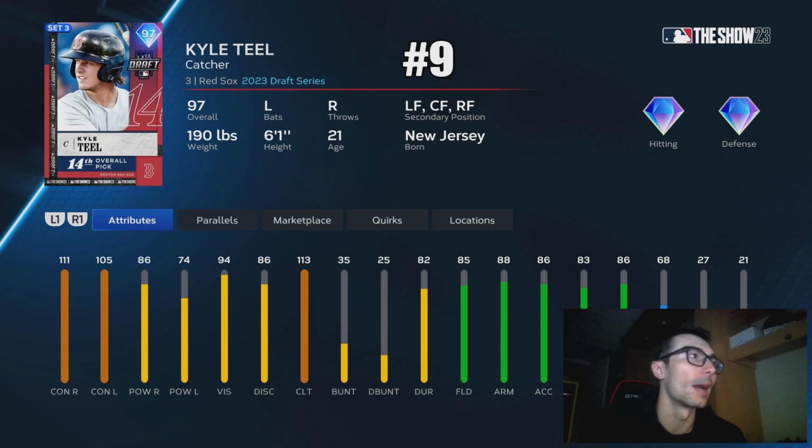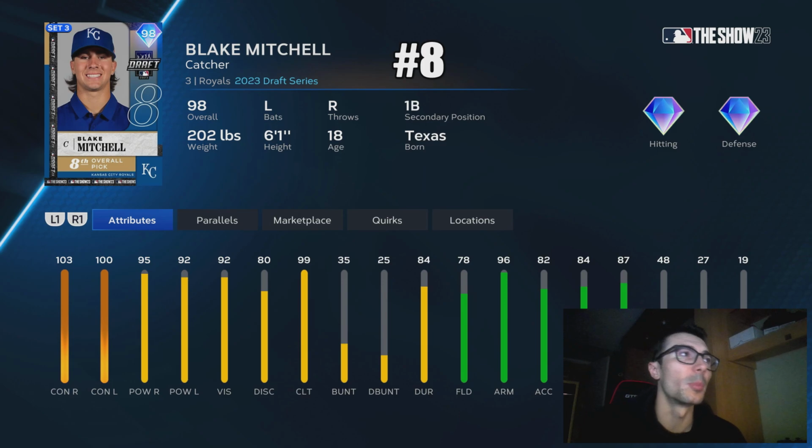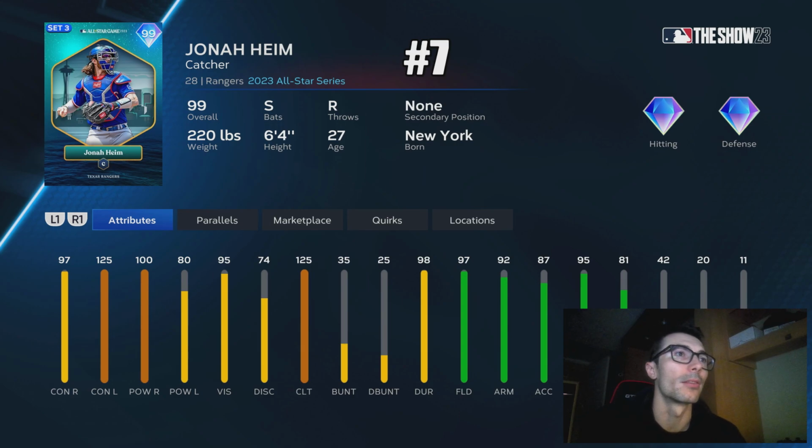At number 9, we have Teal. This card is an all-around contact hitter with maybe a little bit of power, great defense, a little bit of speed. I would say Blake Mitchell is maybe slightly better than him. Neither one of these players have any quirks. This card is a little bit slower, but he does have more pop against lefties with a little bit less contact.